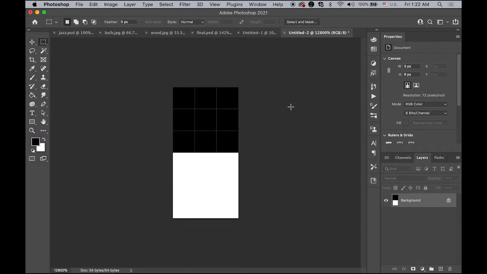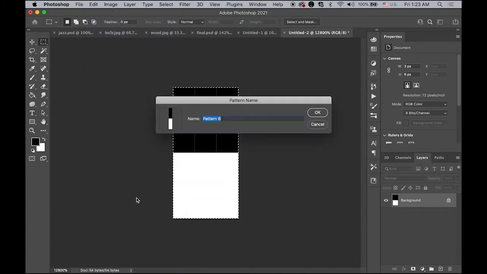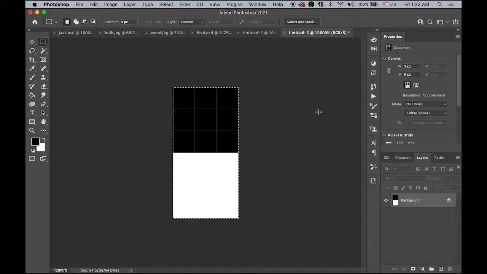So we have the top half black and the bottom half white, and select all, command A. I'm going to define as a pattern. The pattern's name could be any name. Maybe 3 by 6, for example. But anyway, you will see the other thumbnail. So okay. So this is done.